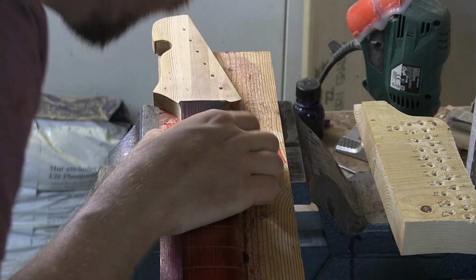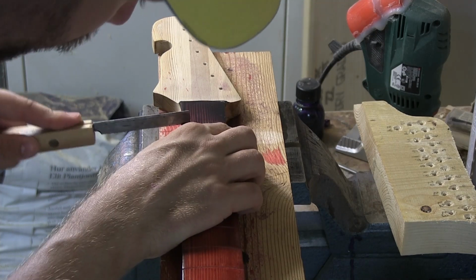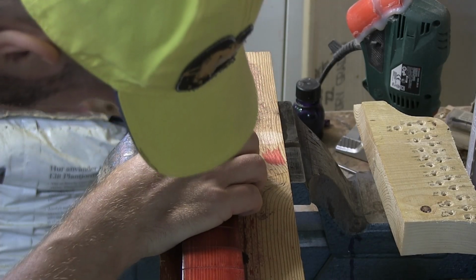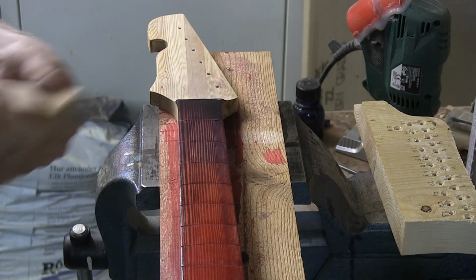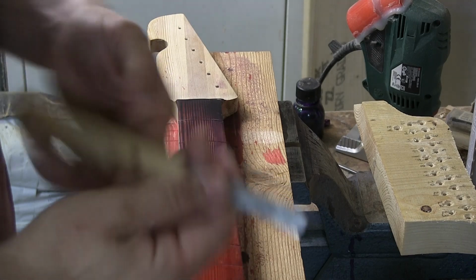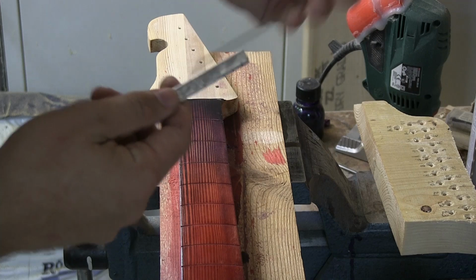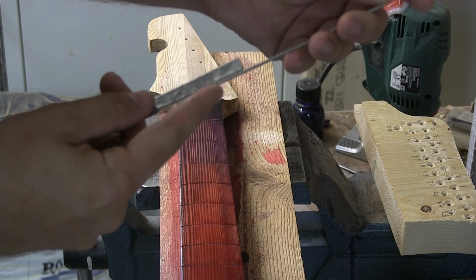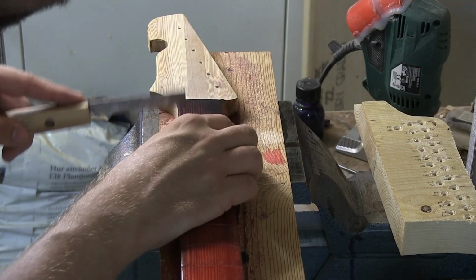Obviously, that would be really, really bad if that happens now. We're far too far along in this build. But the thing that I like about this fret file, and it's also a thing that is problematic, is that the teeth can't cut any further down than what the tang is. So if I hold these up, I don't know if you're going to be able to tell, but the file cuts about a third of a millimeter deeper than the tang.